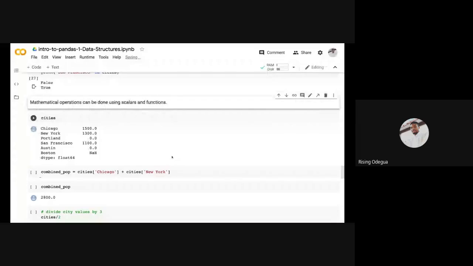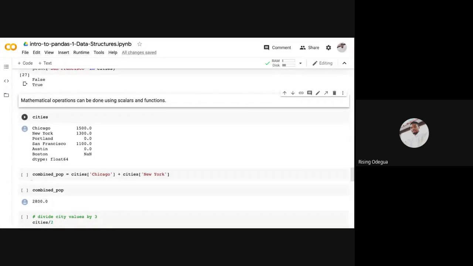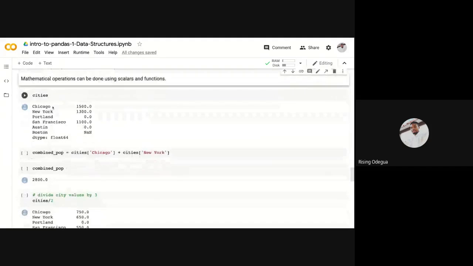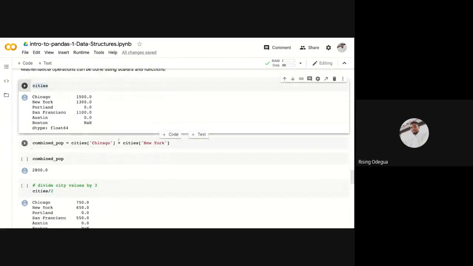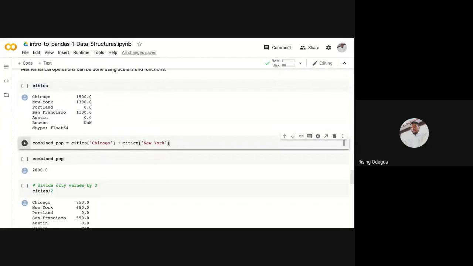Now we want to move to some other properties that make series very great, and much more advanced than your traditional Python list: you can perform mathematical operations on series. Mathematical operations can be done using scalars and functions. For example, using the series we've created already, cities, you can add two or more of them together.